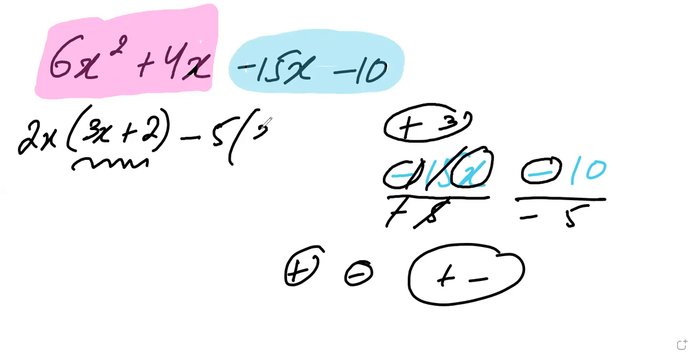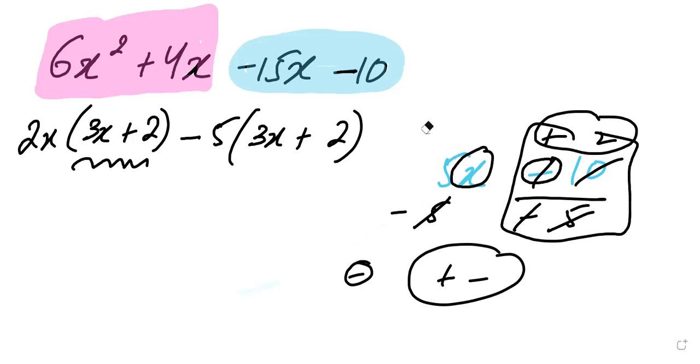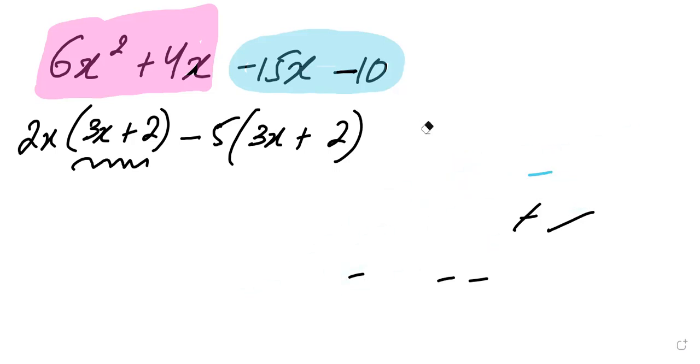So what is left, guys? We will always write it inside the bracket. Divide with the second term of the second pair. So minus is what? Plus. 5 ones are 5, 2s are 10. So what we have left? Plus 2. So in pair common, always remember, when we divide both the pairs with a common factor, we need the same bracket. So what is the common factor in the first pair? 2x. When we divide with the pink pair, it gives us 3x plus 2.